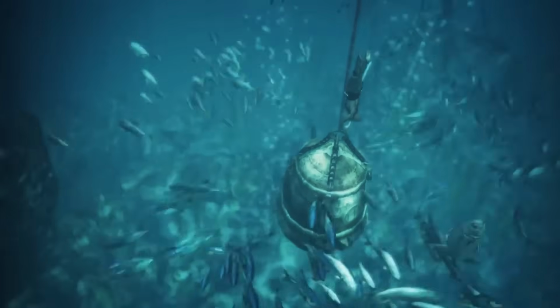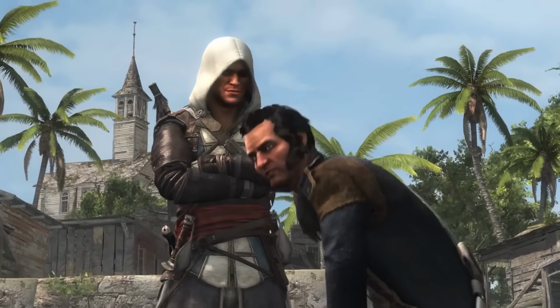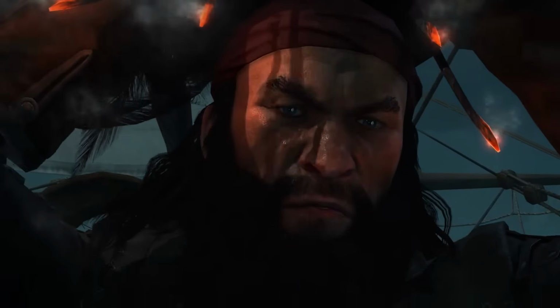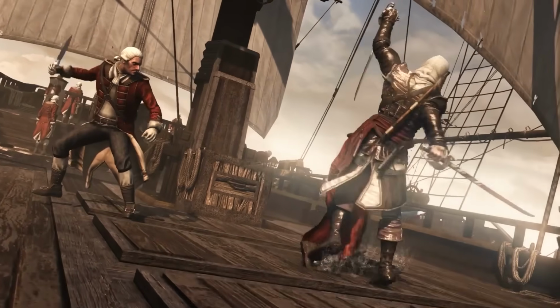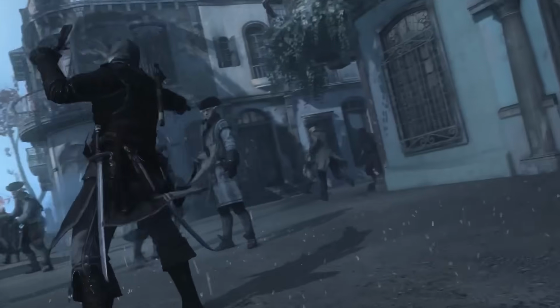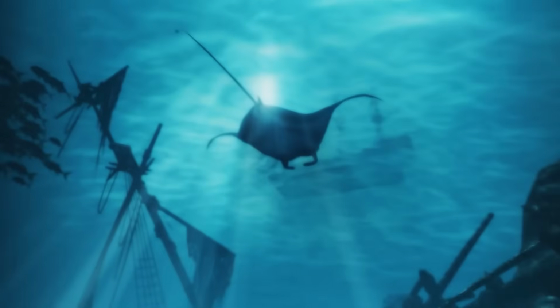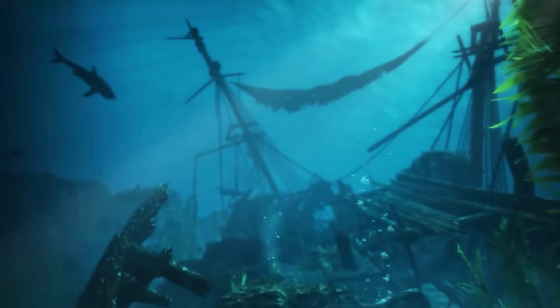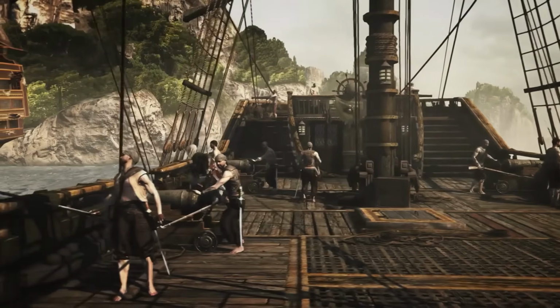On the gameplay side of things, it presents some completely new ideas that are compelling in their own right. Combat is janky. That's probably one of the lowest points for Black Flag for me, but it's still fun. This is an Assassin's Creed game, but in a lot of ways, it's a Black Flag game. And what I mean is, sailing in a boat across oceans as a pirate, that just shouldn't work for Assassin's Creed, but it does. This is the first AC game where I caught myself exploring the open world for fun.